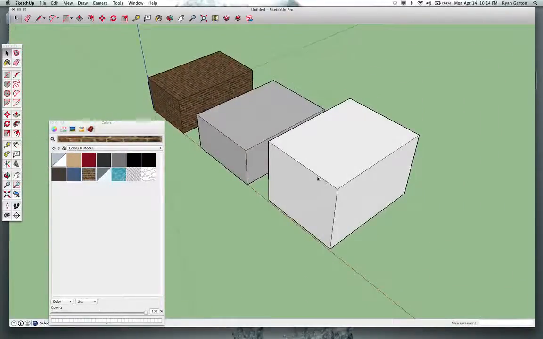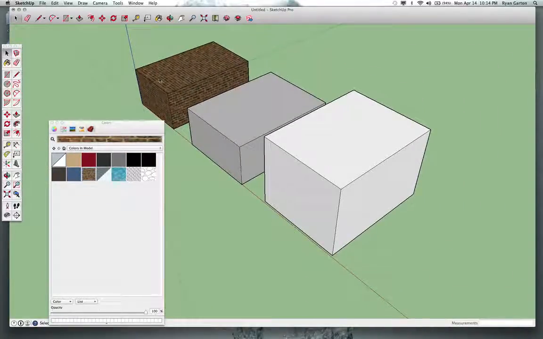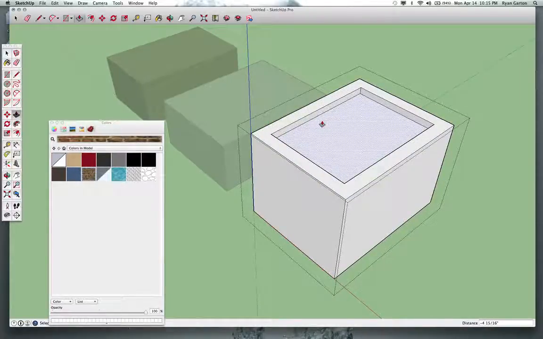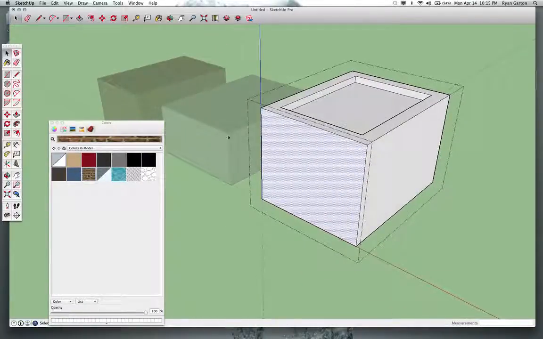Now in some cases, I might not want the entire thing to be that material. I might want to offset here. So I hit O for offset, and I double click and bring that in, and then I push pull this down like this. I might want just one face to be brick.